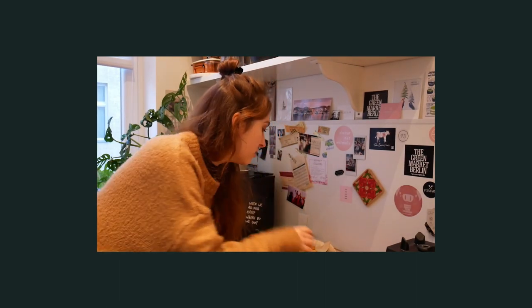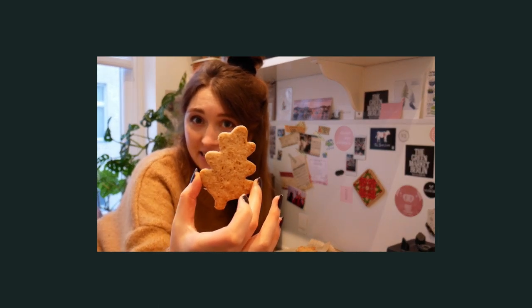I took the pie out of the oven like 30 minutes ago, and now I'm gonna let it cool down. When it's cooled down to room temperature, I'm gonna put it in the fridge overnight because it needs to set. Also, because it's getting dark already and I want nice footage of this cake when it's in its full glory. For the cookies, which turned out very pretty, you can just put them in an airtight container and leave them on the countertop — they don't need to go in the fridge. They're gonna wait till tomorrow as well.